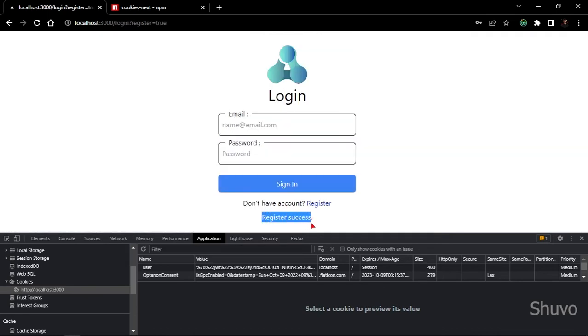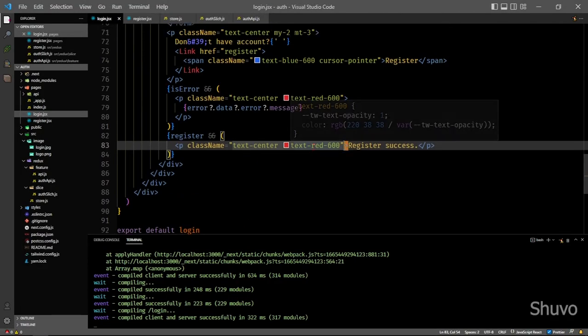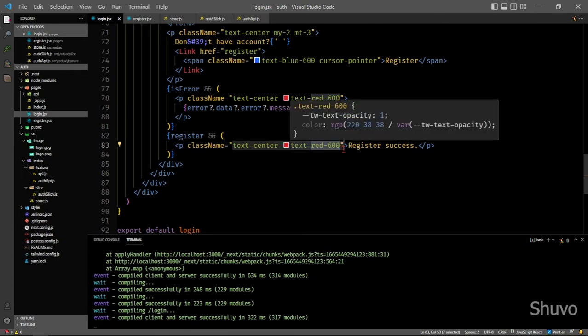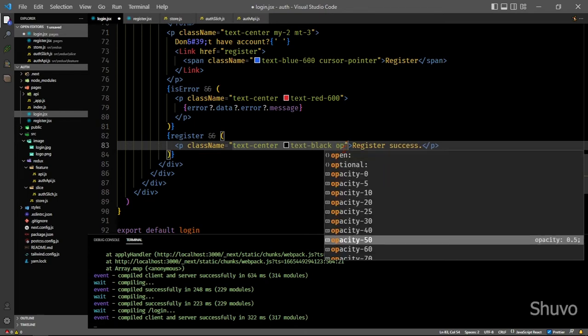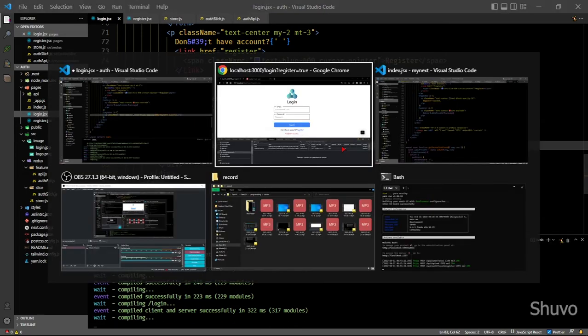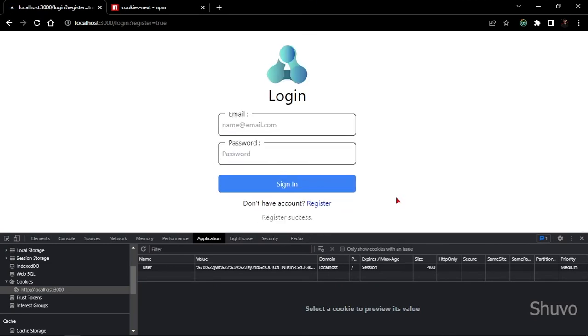Yes, it shows us register success. And why is it red? Oh, text black, opacity 50%. Yes, now it looks good.